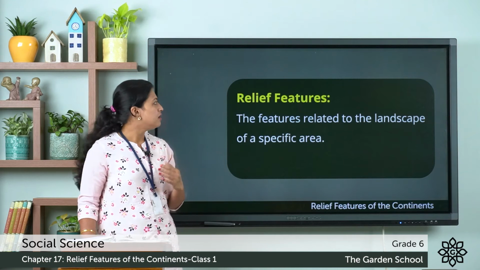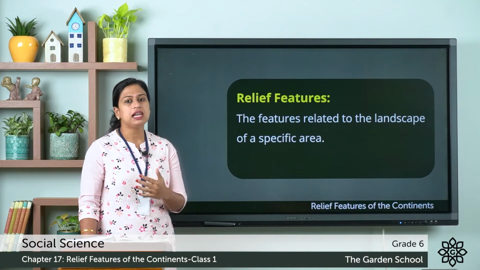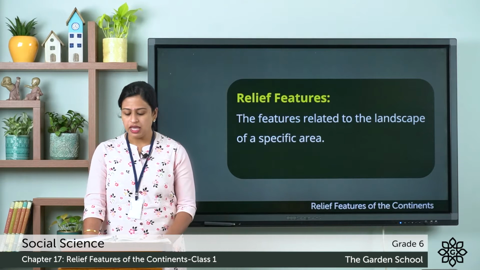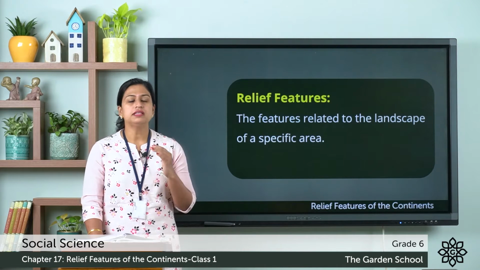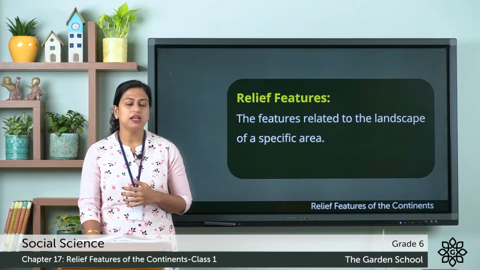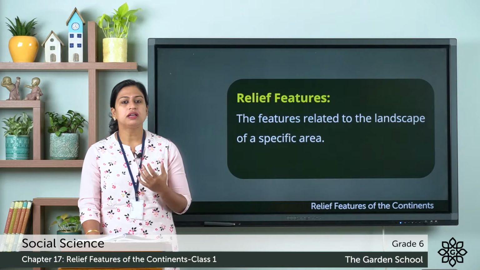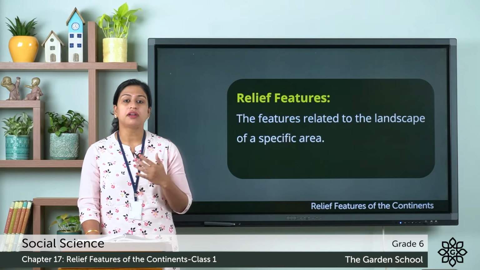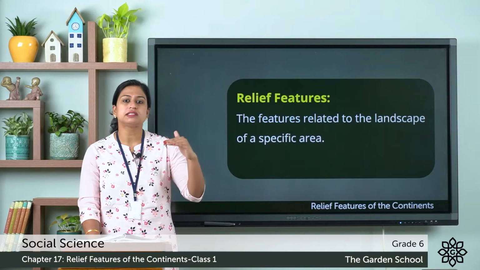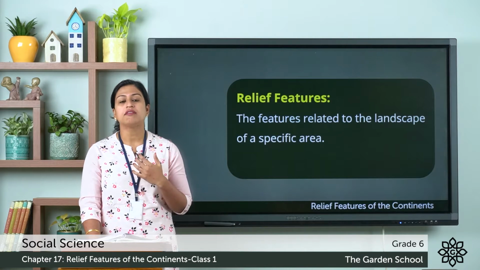Once again, relief features means the features related to the landscape of a specific area. And here these relief features consist of lowest elevation and highest elevation. So here highest elevation includes the mountains and ridges. Ridges means the slope of the mountains, and lowest elevation means the valleys.